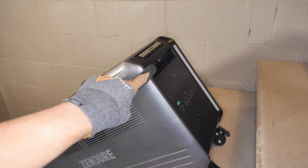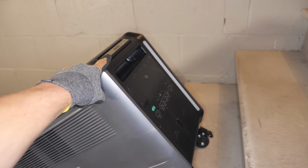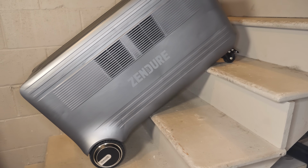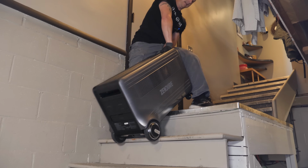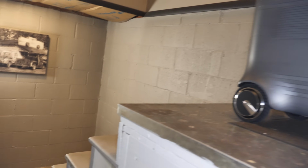I'm just using this lifting point right here and not the extendable handle because it's a little long and it only locks out at a full extension. But on a positive note, it does not scratch up your stairs because the bottom side is smooth. So we were able to get up these 8 steps. It is pretty difficult, but it is doable.